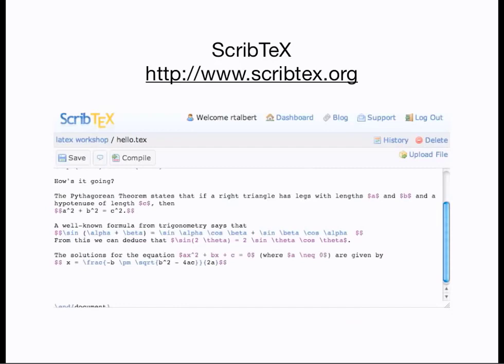There are also some web-based versions of LaTeX that require no installation at all. The most popular one is ScribTeX, which allows you to enter, typeset, and store a limited number of documents online. The upside of ScribTeX is that there is no installation necessary and files are stored in the cloud. The downside is that you have to be online to use it. You don't get the flexibility of a local system, and unless you pay a subscription, there are only so many documents you can have at one time. Chances are your professor, a friend, or a Google search can be of help in installing your system if you should run into any roadblocks.